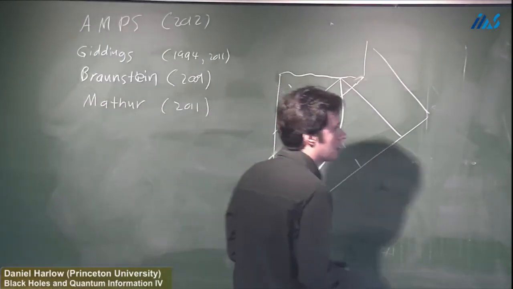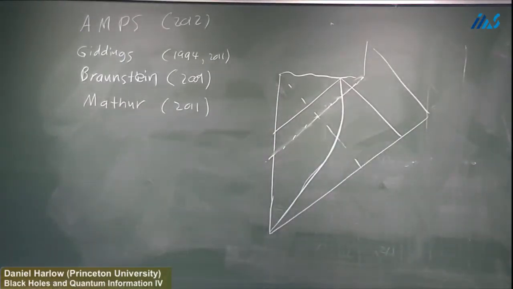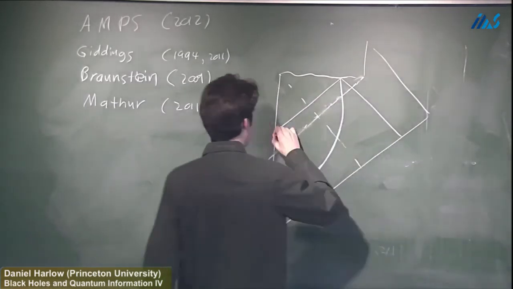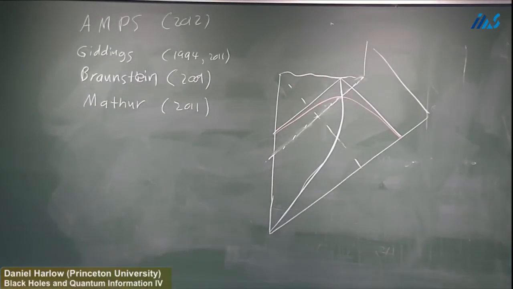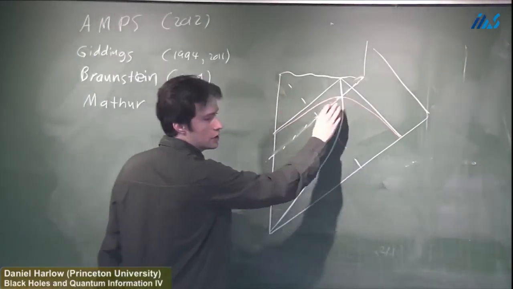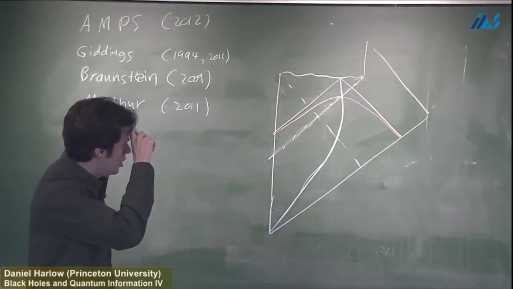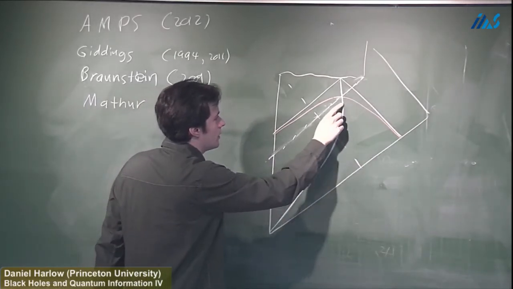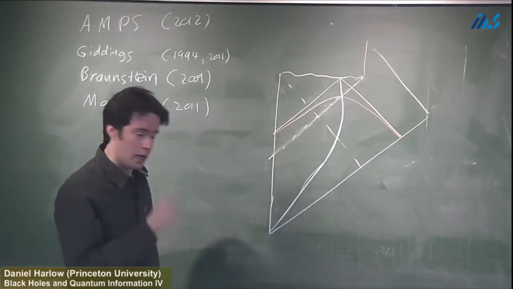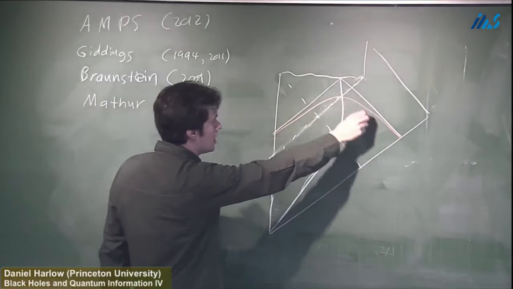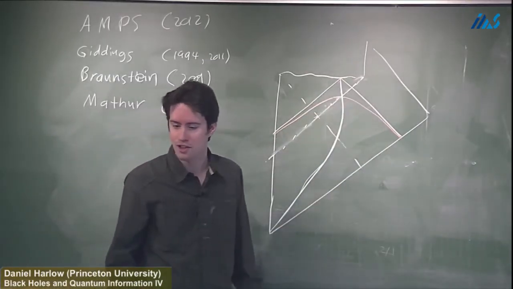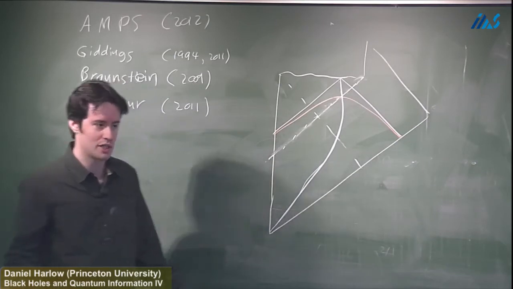So now, rather than imagining that there's some quantum state on this whole slice here, we're just going to imagine that there's a quantum state on some red slice here that stays in Alice's past light cone. And then we're going to think about the properties of the field theory degrees of freedom on this slice, and argue that in order to both have Alice smoothly fall through the horizon and for the evaporation to be unitary, the state on this slice is going to need to have impossible properties, that there's no state that we can find which does everything that we want.